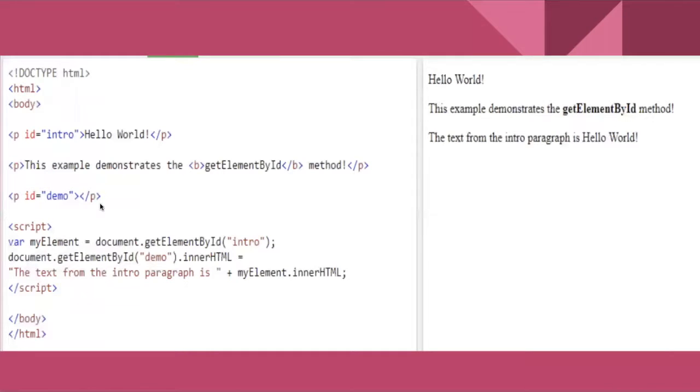So I just kind of wanted to go back over how we can use JavaScript with our HTML. This was the example that he had in his presentation, so I'm going to just show it because it's a similar principle when we're manipulating the CSS. If we remember, we have this p tag here with ID equals demo, and then we're telling it to get element by ID demo down here in the JavaScript, and then the inner HTML will be this text from intro paragraph, and then we're using this my element variable up here, inner HTML. And then that will display this text here in the p tag with the ID of demo. So just a super fast refresher of what he taught us.